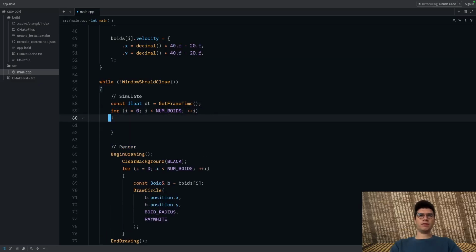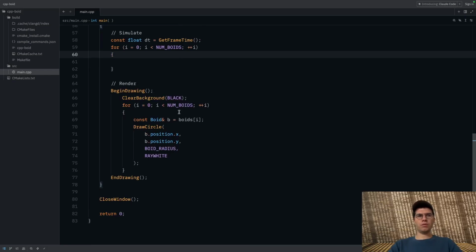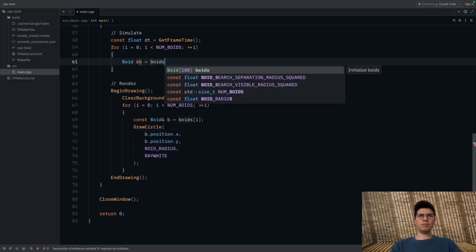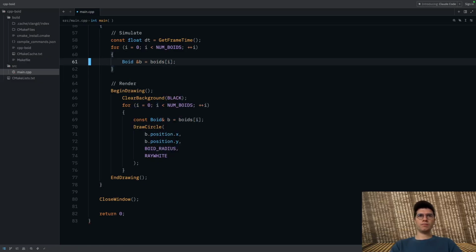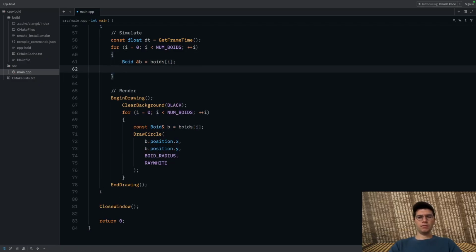And we're going to do this, this. And now what we're going to do is we're going to get the Boid that we're working on. So Boid b is equal to Boids i. And once we have that, there's a couple things we need to actually set up for. The first is we need the number of neighboring Boids that we're going to find, and we're going to find them in just a second.